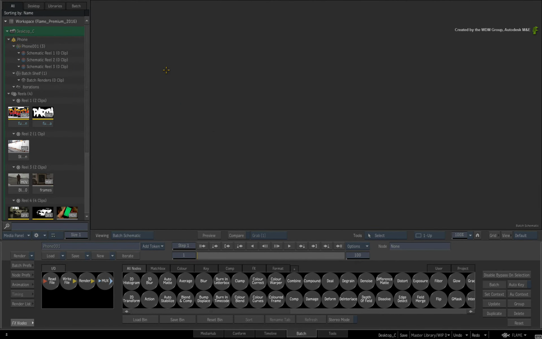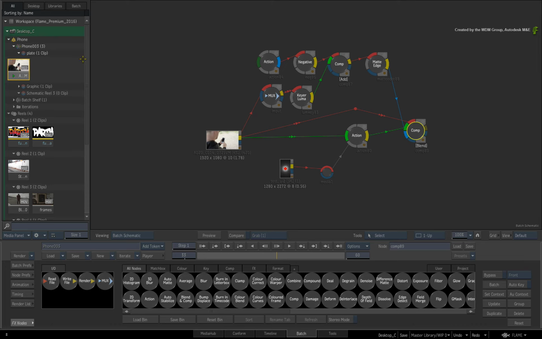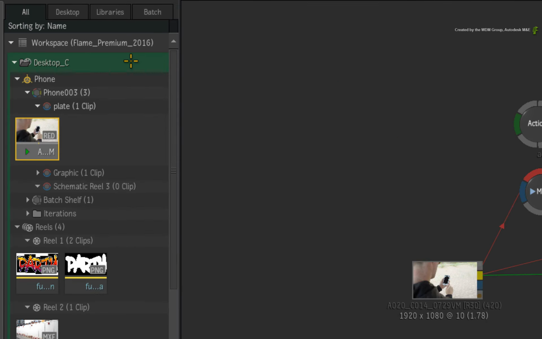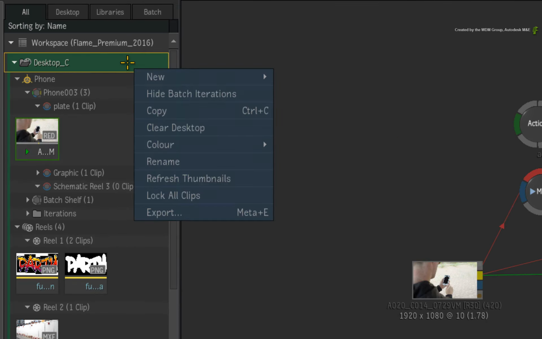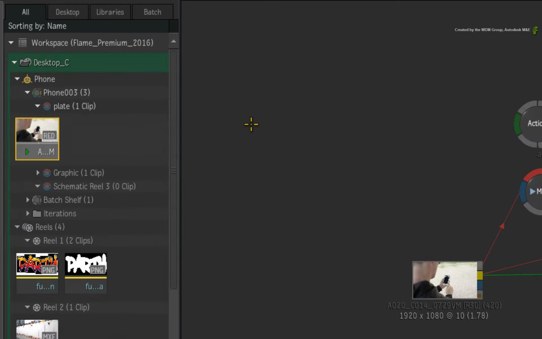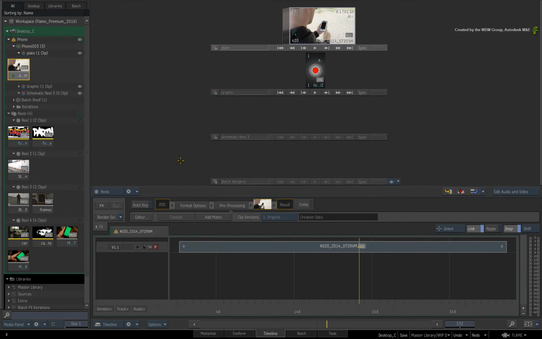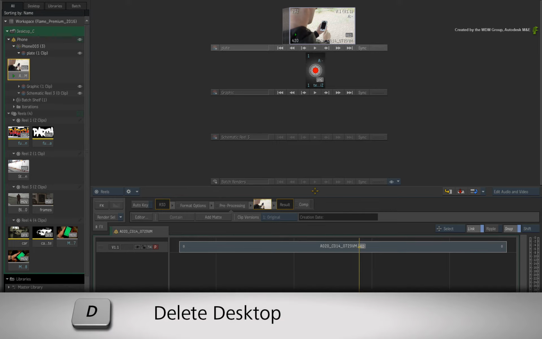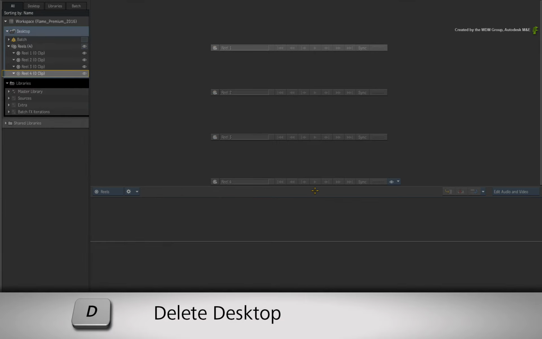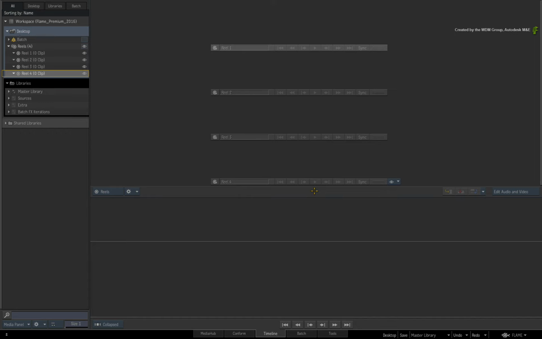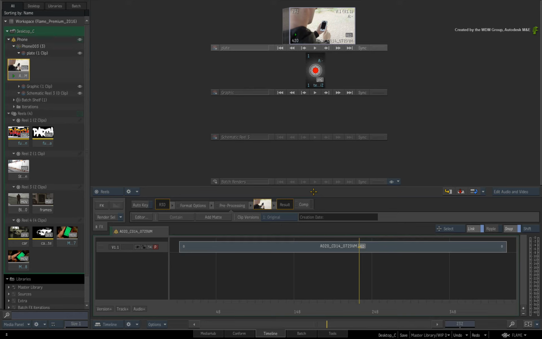And finally, when it comes to clearing the desktop, you have 2 methods. The first is using the contextual menu that works in all core creative areas. The second method is hotkey-based that only works in the Timeline and Tools area. Just hover over the middle bar and press D. Now, thankfully, with all deletions, including clearing the desktop, you can undo the deletion as long as it remains in the undo list. So you're always able to get back to things immediately if you think you've made an error.